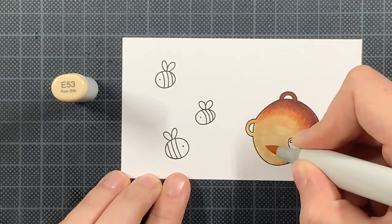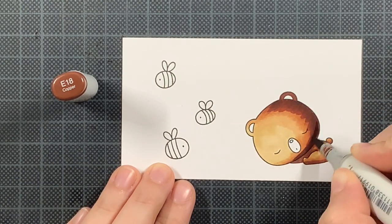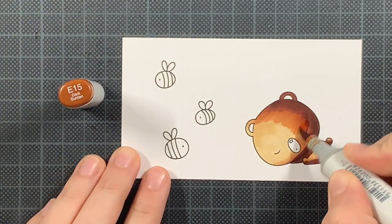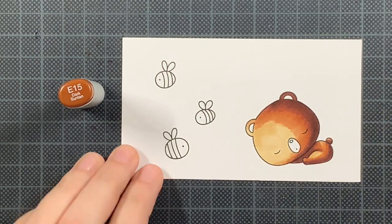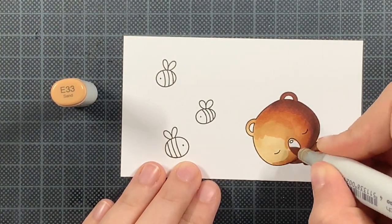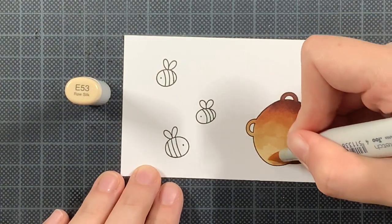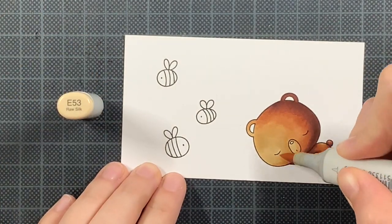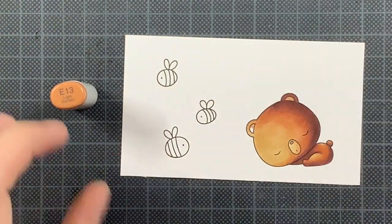And as you can see, the first layer isn't that great. This is Altenew perfect coloring paper, so at least 2 layers for me to get my blending going, and if needed I can add many more. Today I'm doing some flicking to get my blending going with these browns, but you can color however you want. Just keep in mind that if you're struggling with the blend of some of your color combinations, then flicking might help you, or doing a bit of tip to tip. But most of the time for me the flicking really helps if I experience a bit of trouble getting everything to blend.